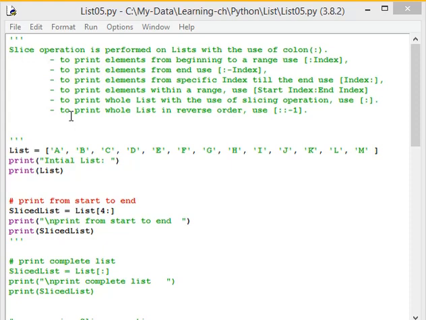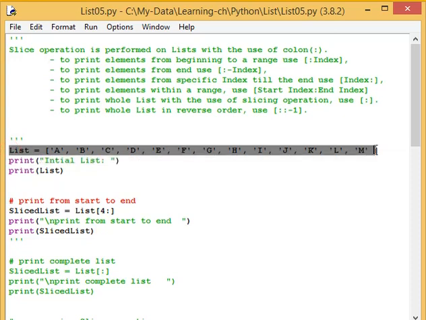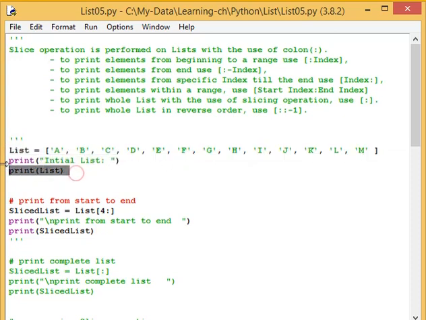Now in this video we will see one more concept, that is the slice operation. Initially we have the list with A to M elements, and when you print this list it will print all the content of the list. Let's say I want to print the elements from the fourth position to the end. That is the slice operation. The syntax is the list name, then provide the index, position 4, and leave the last element blank. It will print all the elements from index 4 to the end.